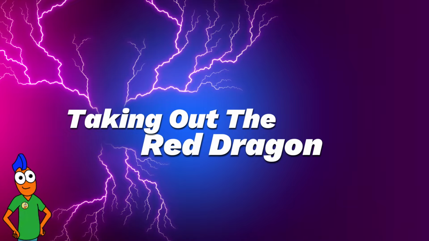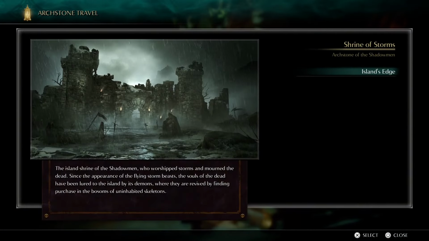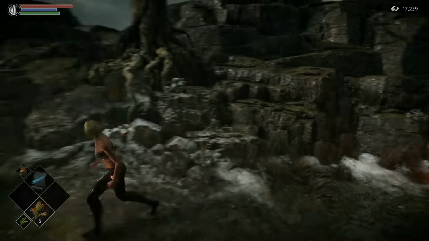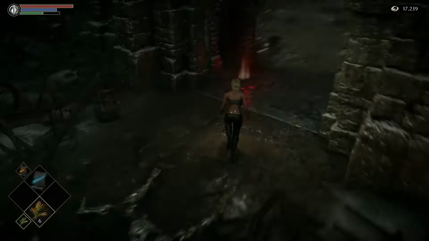Taking out the red dragon. First, we need some bows, so from here, let's go to Island Edge. Let's start from the beginning. I have killed off the enemies so I can take a direct route.